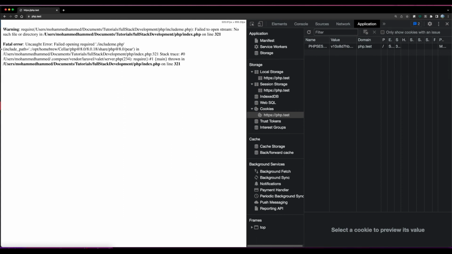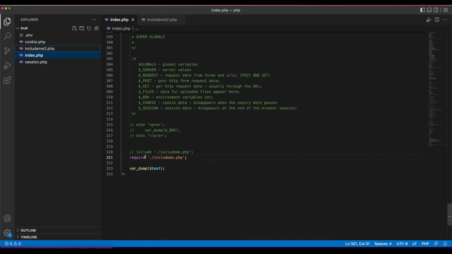A fatal error is what causes the program to halt, because it can't find this file, and it tells you the reason: failed to open, no such file or directory on line 321. Now let's put this back to include me, and we'll just uncomment include.